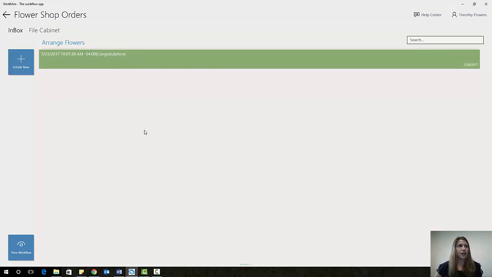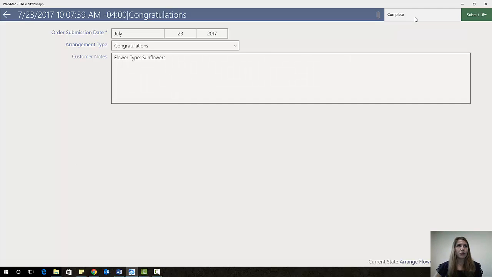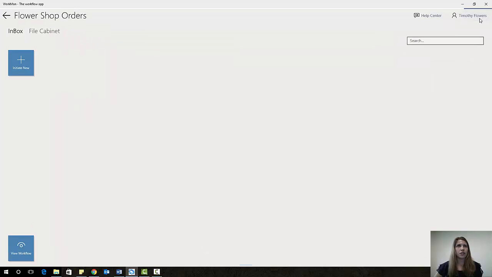All right, so we'll go ahead and select the work item. And we'll move on, we'll complete our arrangement, and we'll move the work item on to the last step, which is actually associated with me delivering the flowers.